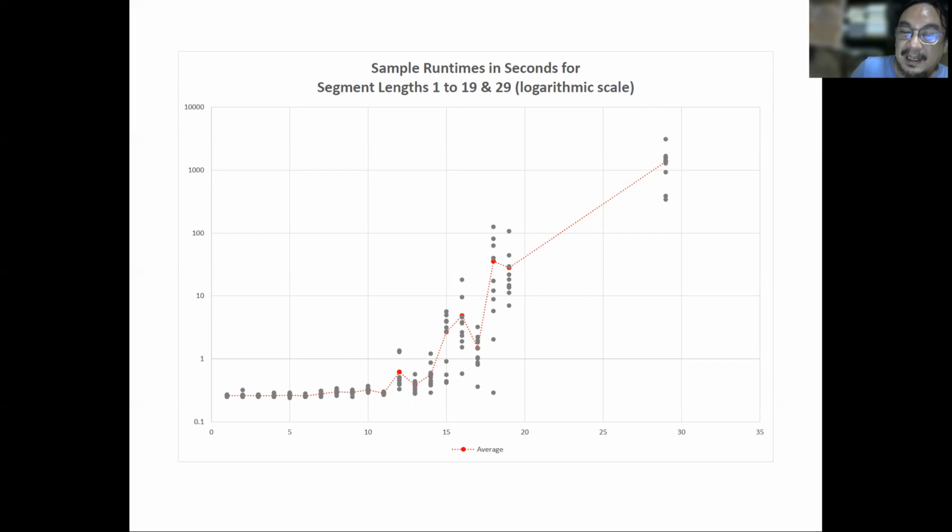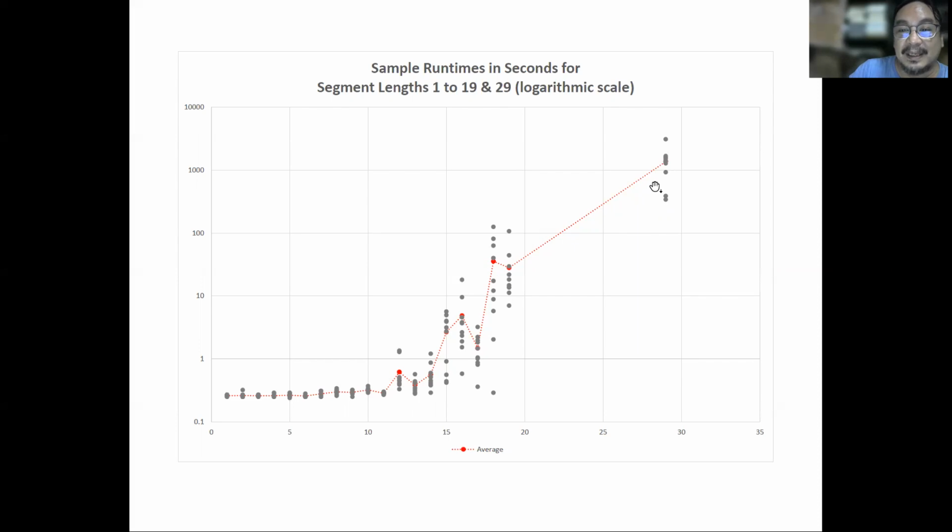But as you can see here, the computer takes a much longer time when the segments become longer and longer. For example, for segments of length 1 to 10 syllables, that's just around 0.26 seconds, right? That's a kind of minimum runtime. In fact, it looks like the minimum overhead runtime of the program itself. But once you exceed 10 syllables, you will see that the time required for the computer to produce the first result increases exponentially.